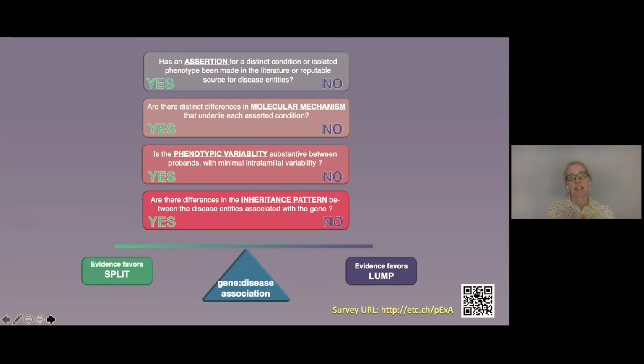And so it's really, as an expert panel, you looking through these particular criteria and performing a pre-curation, which is where you accumulate evidence on each one of the phenotypes associated with your gene of interest and begin to bring back some high-level information on each one of these criteria. And so it really helps the expert panel, especially in situations where you may have 2 that favor a split and you may have 2 criteria that favor a lump. And we know that generates a lot of discussion. So there's certainly some opinion that goes into that.